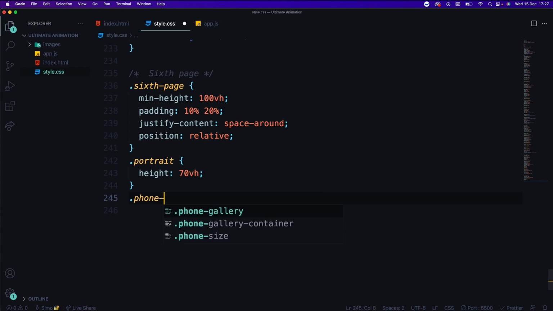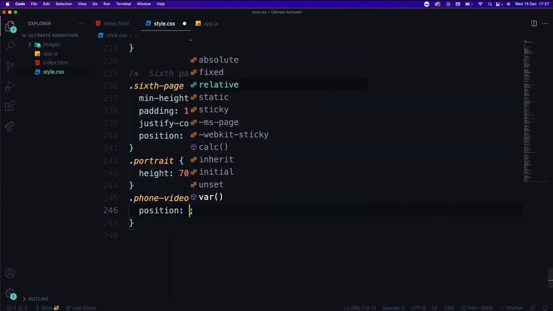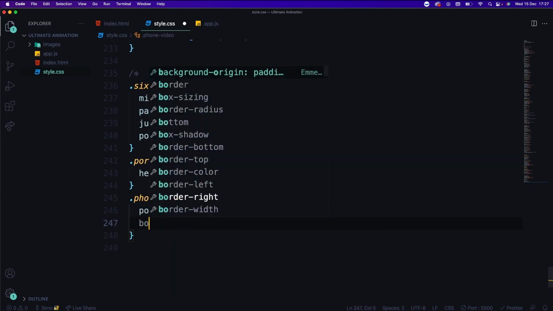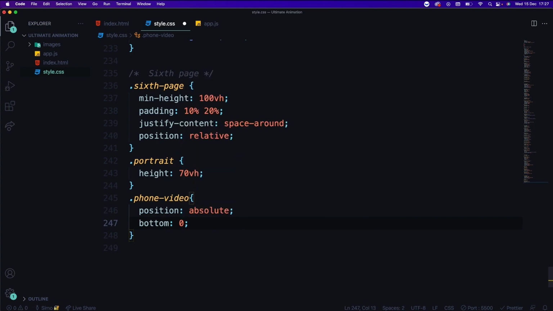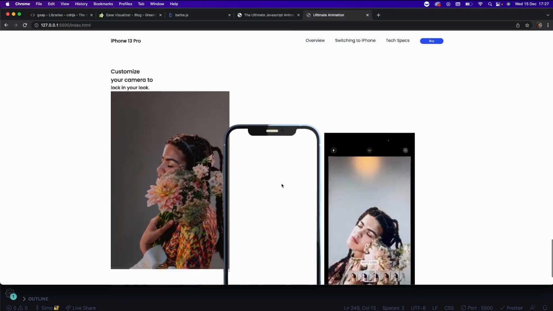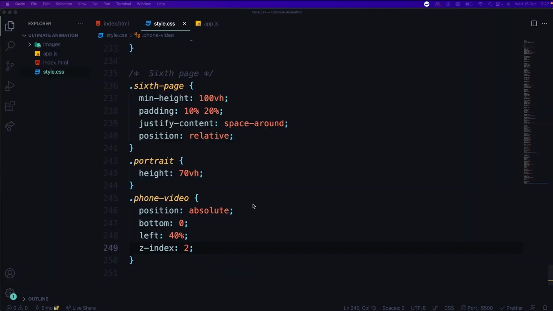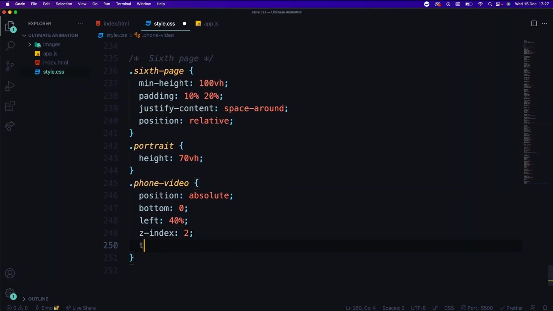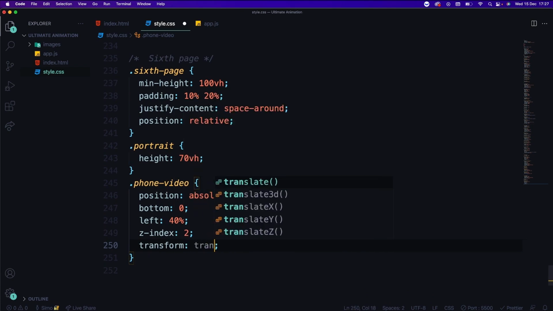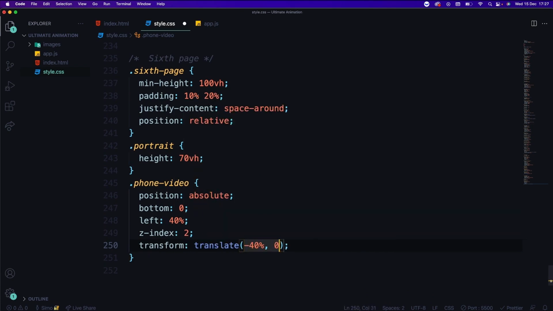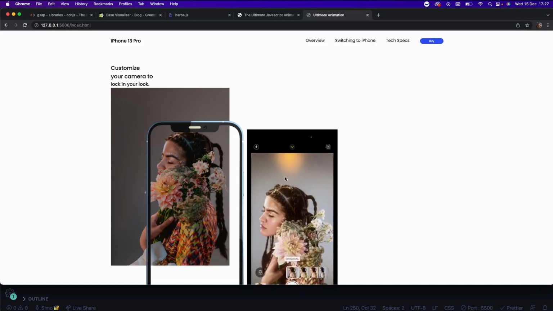So phone video, do a position absolute on this, bottom of 0, and a left of 40%. And hit save. I'll do a z-index of 2, so it's always on top. So there we go, it's right there. Then we'll do a transform, translate, minus 40% and 0%, and hit save.